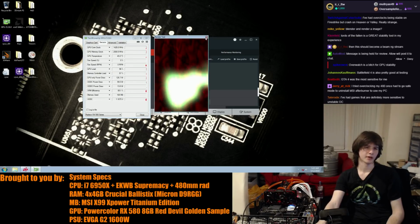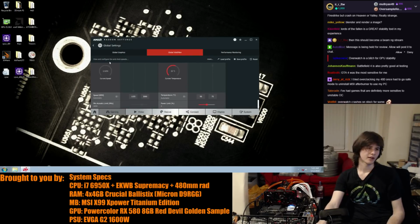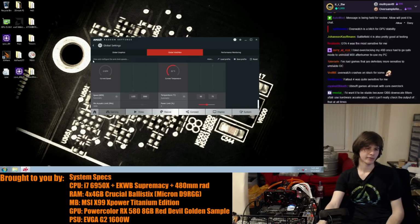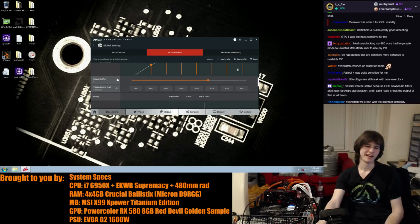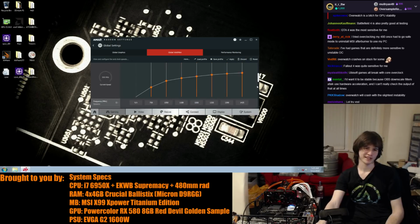Okay, no, it's still low. It's so low. Silly card. I don't really feel like doing the whole offset thing. It's actual work. It's relatively hard to do. And I am incredibly lazy.